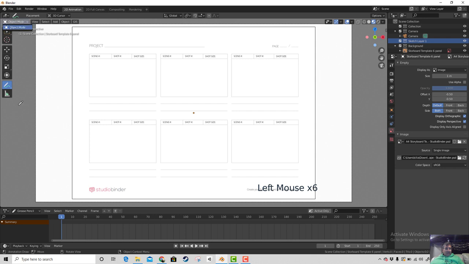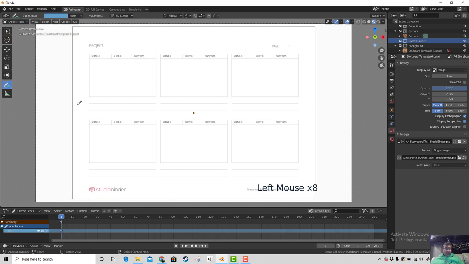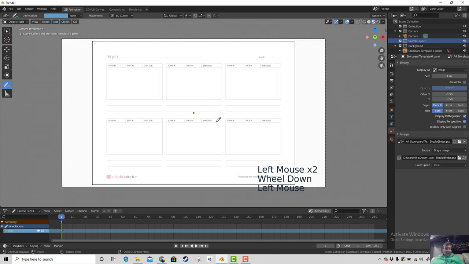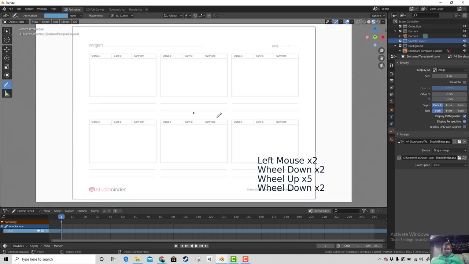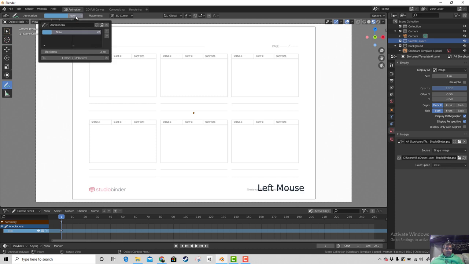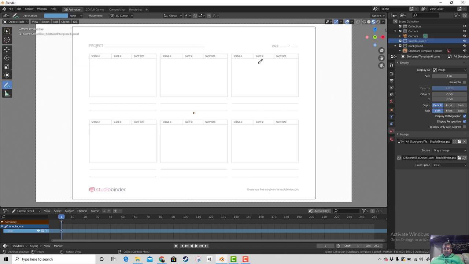I mean, it's not letting me get there, so I've got to figure that out for a moment. Why, for example, am I unable to go back to drawing? 3D cursor. I'm in animation when I do that. Oh, annotation, but I don't want annotation. That's not what I'm interested in doing. I'm interested in getting back to animating. So this may happen to you.